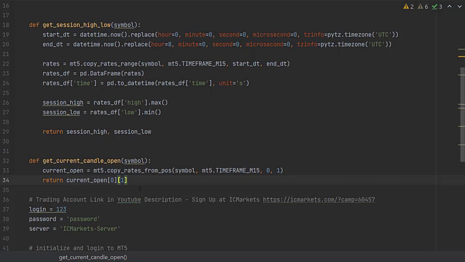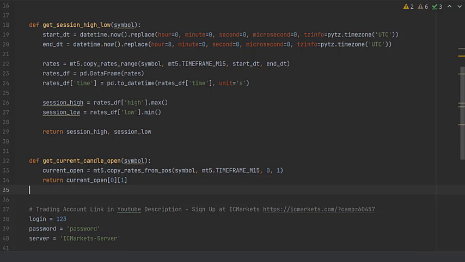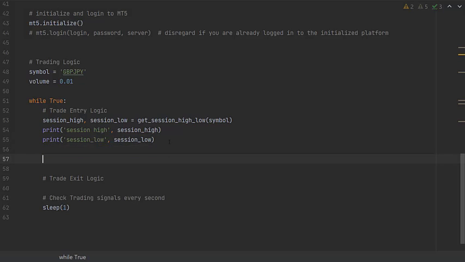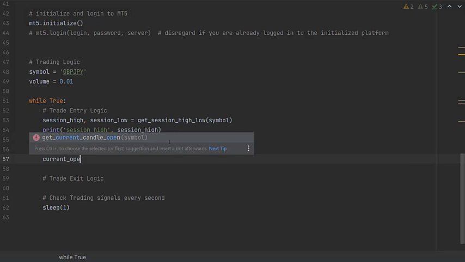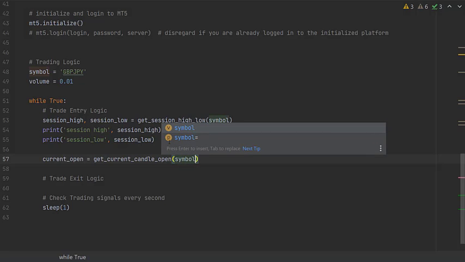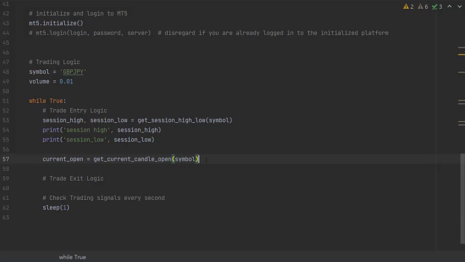So let's now run this function in our main loop and see what happens. So current open is equal to, let's call our function, add our symbol, and let's print current open.